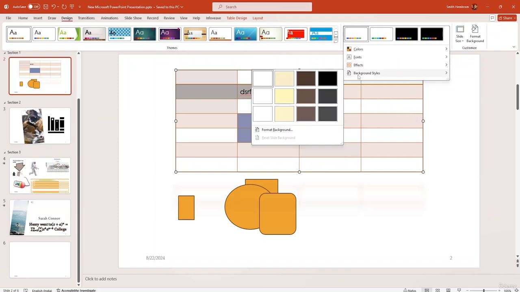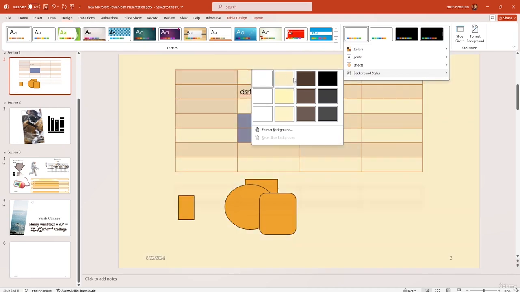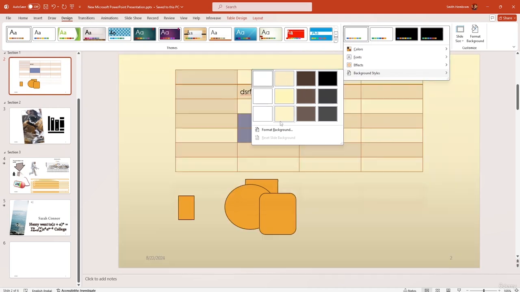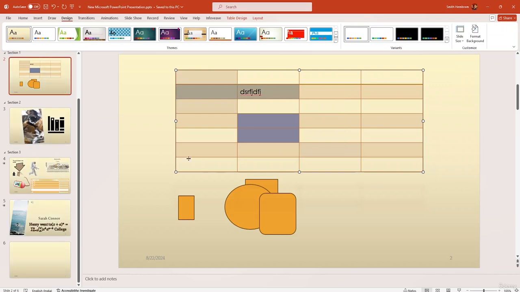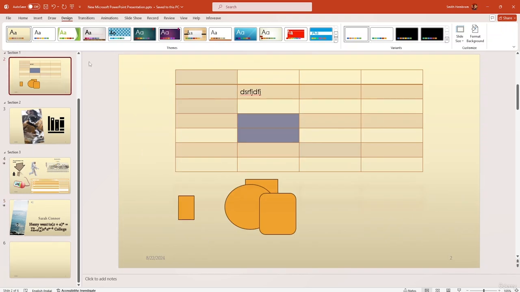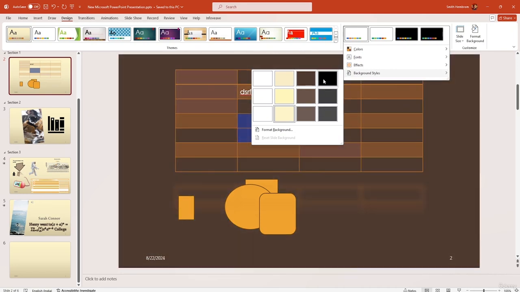Now the same thing works on the background styles. It's going to change the background styles of everything. And you can see it is also related or also similar to our color palette, which we've selected. So now if I use this, this is how it should look like. And all of the pages and the color will obviously be changed. So if I go over here and if I just select on this and go off the background styles, I'll be able to change the color.